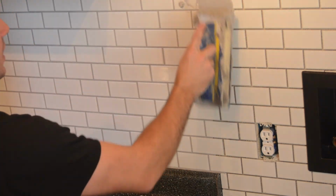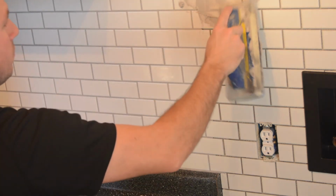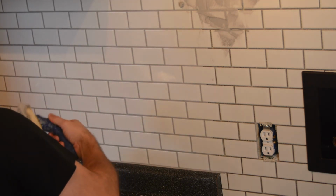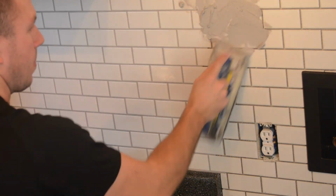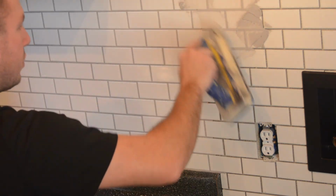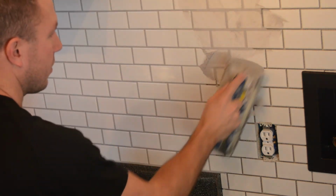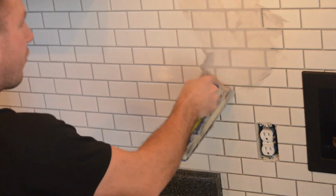It's one of the things you got to put up with when you're trying to videotape something. So here I go, overworking it a little bit too much already in the first 2 seconds. All you need to do is put it in the seam, put some pressure on it, wipe it down. That's it. And then on to the next part, wipe it down. And then on to the next part. So it can go pretty darn fast.